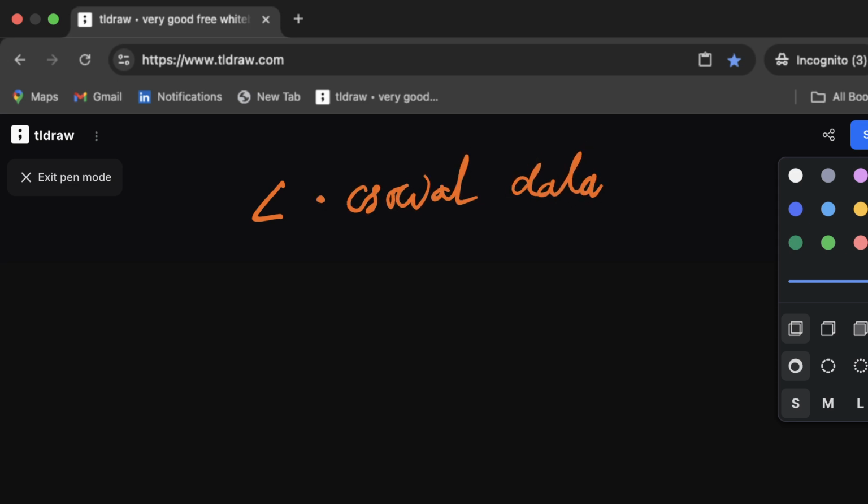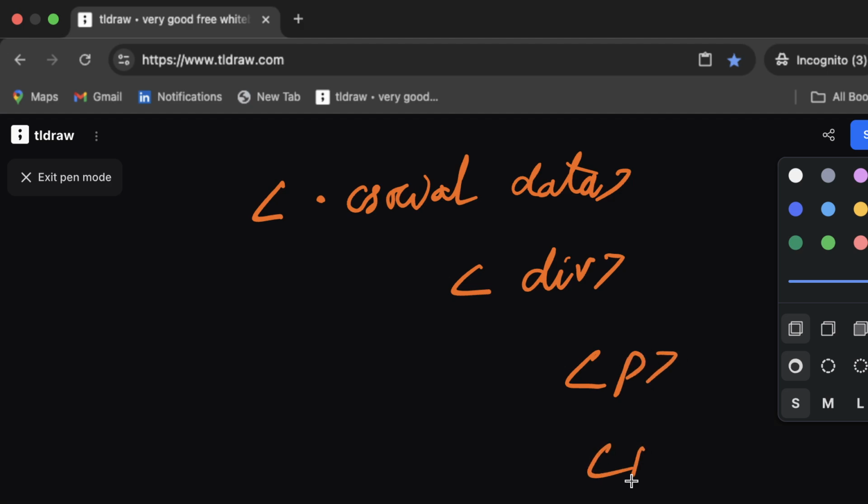And inside this you have a div, and inside this you have two p tags.